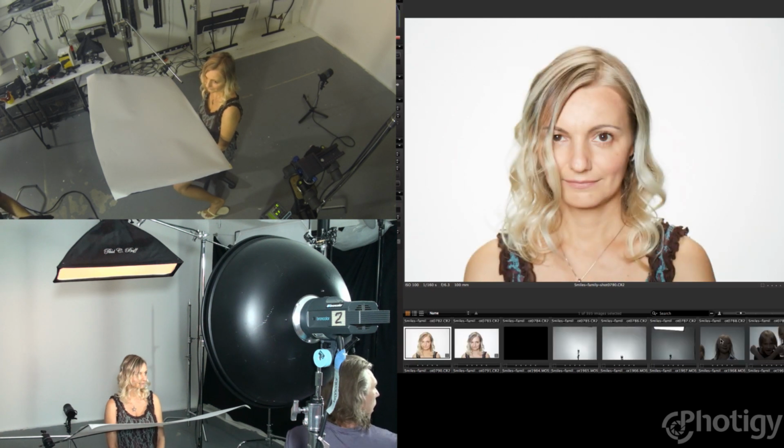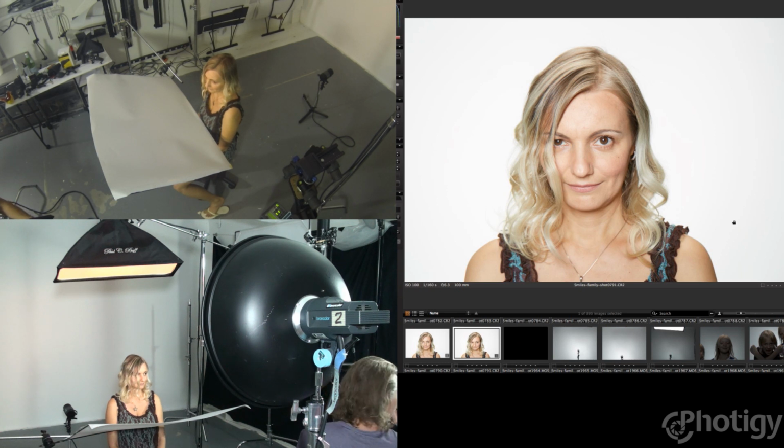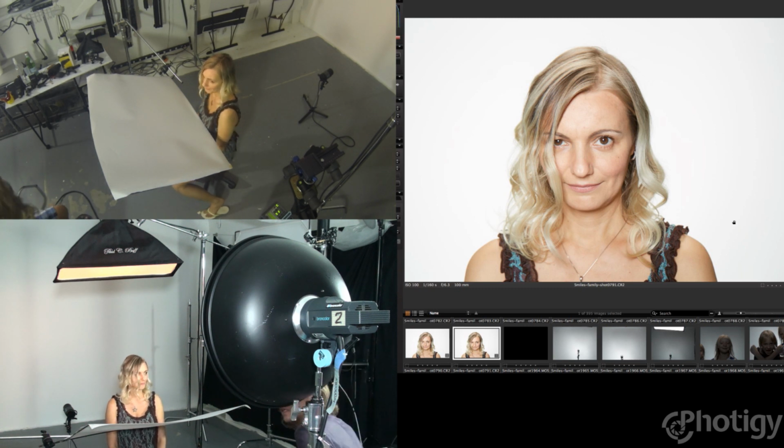Especially when the model goes like this, chin down. Without the diffuser, this shadow will look much stronger and not good. So, pretty similar, pretty simple lighting setup. Nothing special, but, well, that's why I call it photography is easy.